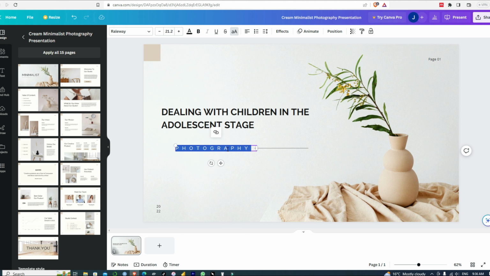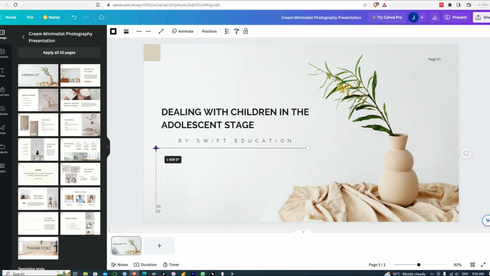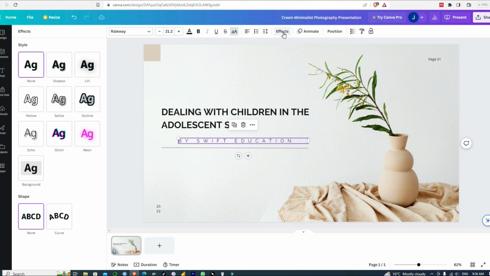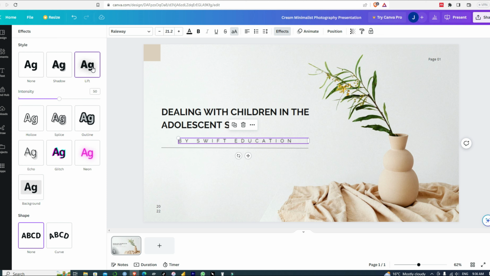Then here, you can write your name, by Swift Education. Then you may change this. Effects, you may have these effects.